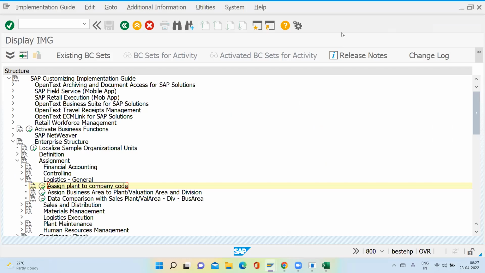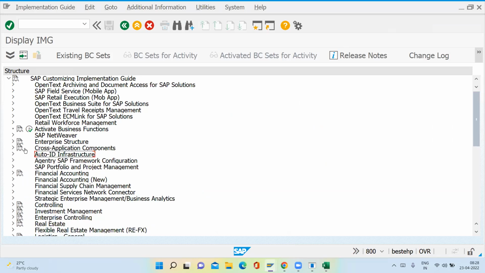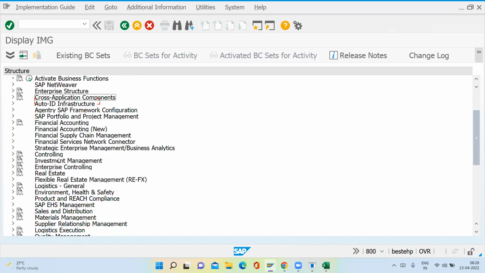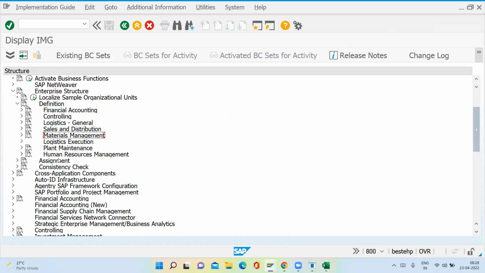Let's go to SAP now one more time. We have done these settings. Where is the enterprise structure? Come here, definition. If it is intra-company, the purchase organization might sometimes be common for both plants, or else it might differ plant to plant.